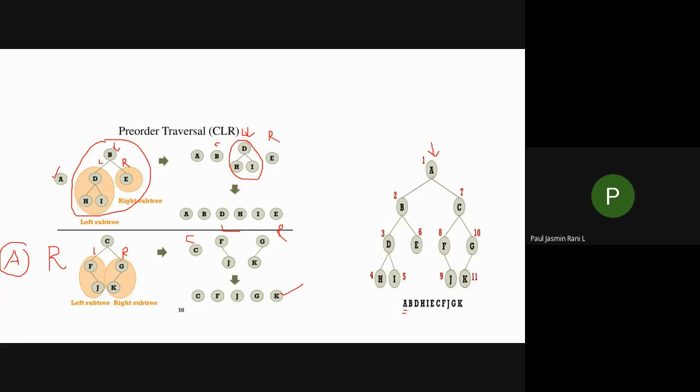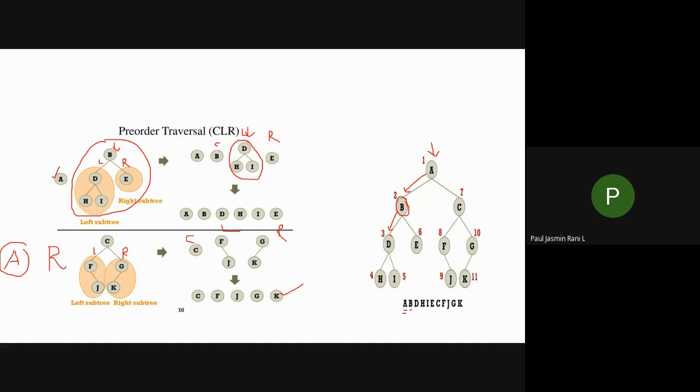From this A, where do you have to go? Always remember you are at one position. Once that one is complete, you move to your left subtree. So from here I move to the left subtree. Now this is my root node, so I am going to print that root node, that is B. When I am at B, I again have to see only the left subtree, isn't it? I have to travel along the left subtree like this.